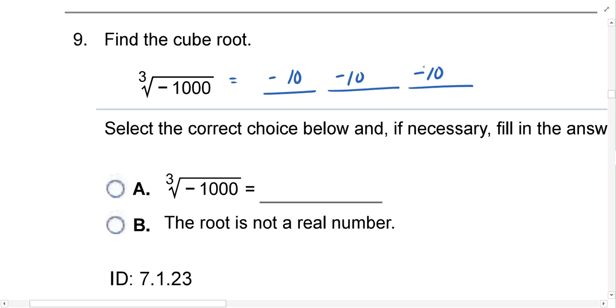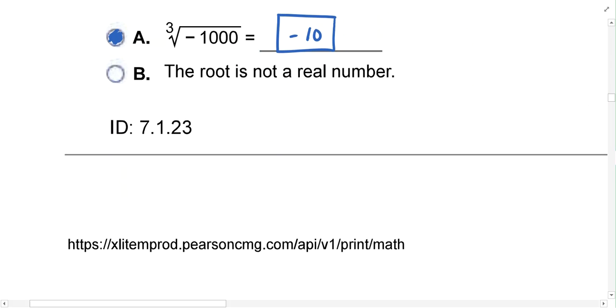So what happens if all of these were negative? Well, the negative 10 times a negative 10 gives us a positive 100. And that positive 100 times a negative 10 will give us our negative 1,000. So unlike square roots, or even roots for that matter, we can take the cube root, or an odd root, of a negative value. So even without using the calculator, we've reasoned that the cube root of negative 1,000 is negative 10. Certainly, if you were unsure of your result, you could use the calculator to determine it.